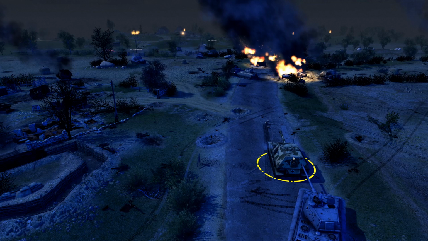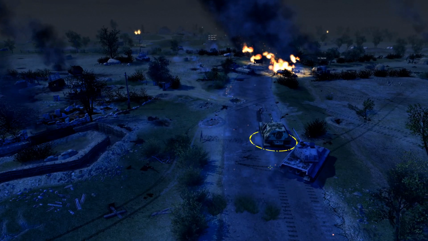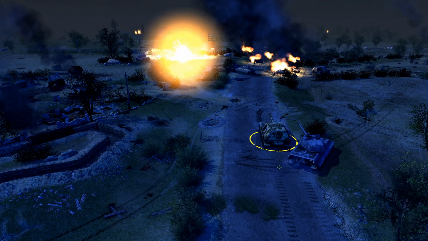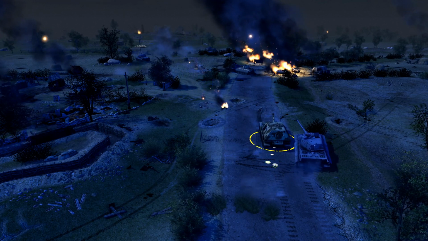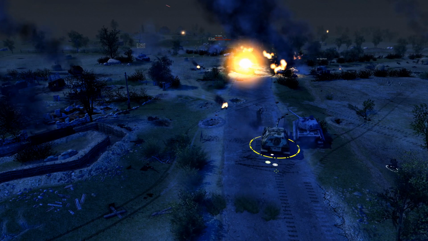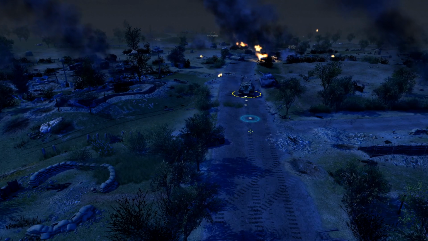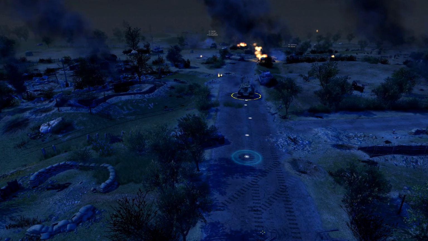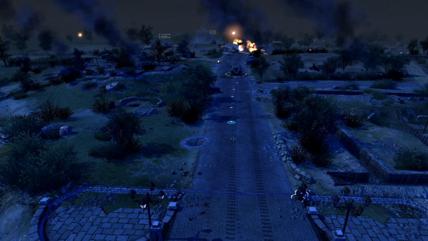Looks like a King Tiger moving up. And we're going to retreat for more fuel and to be rearmed. And we'll shift quick back to the bridge. Always showing our armor to the front of the battle.